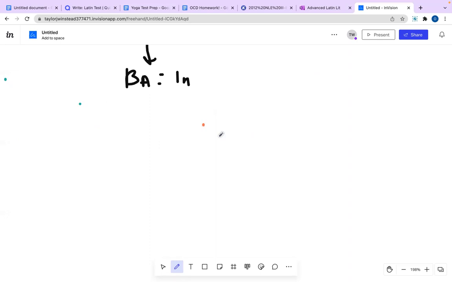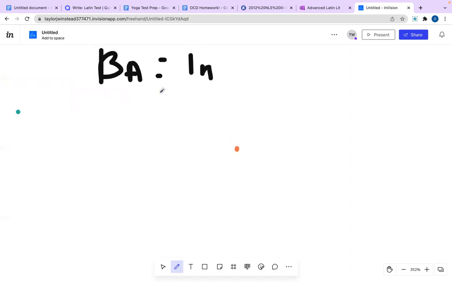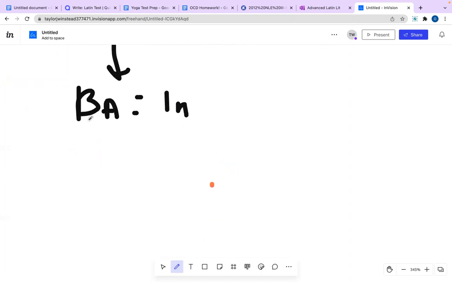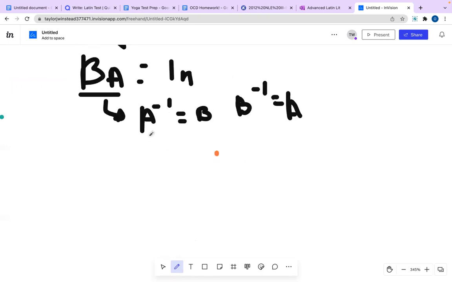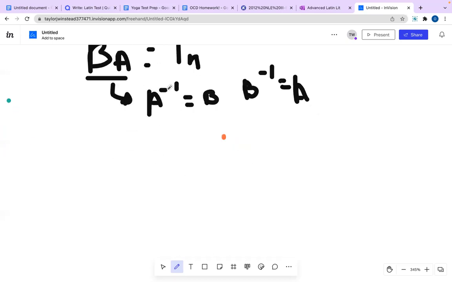So this means that they're obviously both invertible, right? Because for that to be true, what we know is that inverse of A equals B, and inverse B equals A. Because we've already proved that when we multiply these two things together, they have to be inverses of each other. So we could write it either in terms of A, where we've got inverse A times A, or in terms of B, where we've got B times inverse B. But either way, it's going to give us the identity matrix.